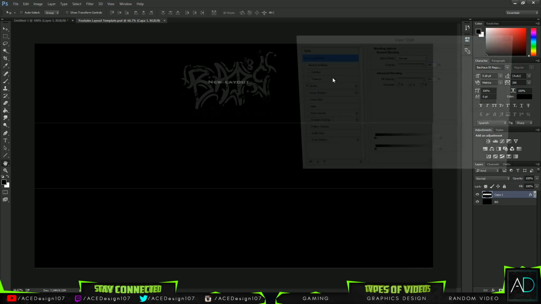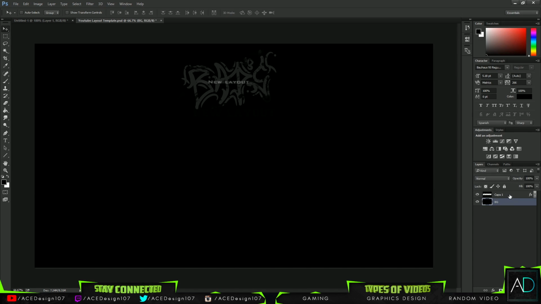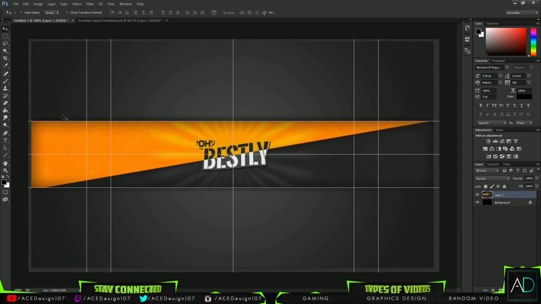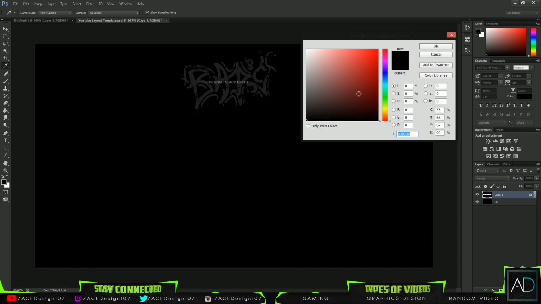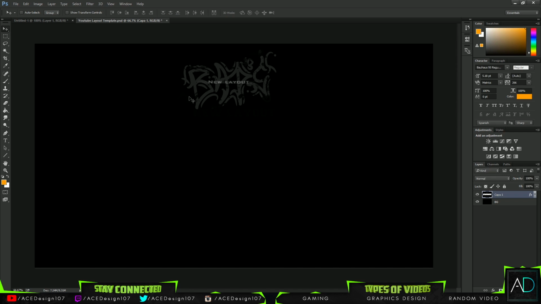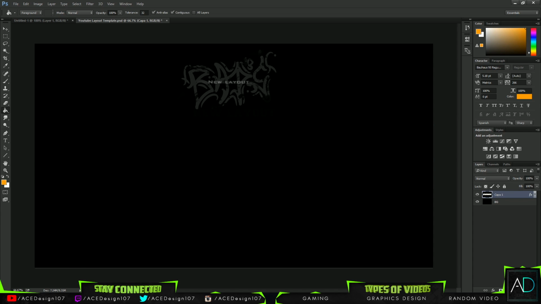Okay, so the next thing that I'm going to do is turn off this stroke, and I'm just going to straight away start modeling. The first thing that I'm going to do is fill it in with this yellow that you see. So I'm going to grab my color picker, and I'm just going to pick out an orangish, something like FF9C00, and then I'm going to press OK, and then I'm going to grab my bucket tool, and I'm just going to click once, and that's going to fill in this one.